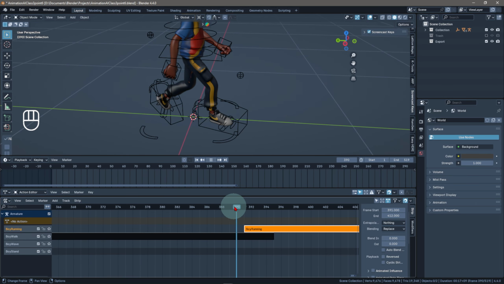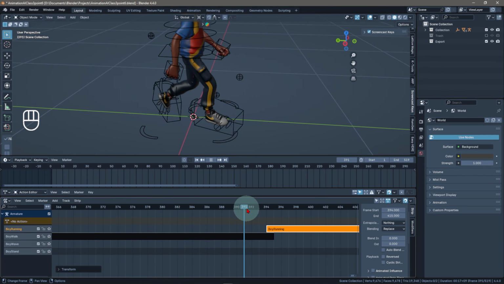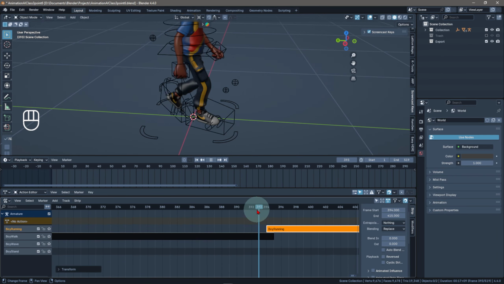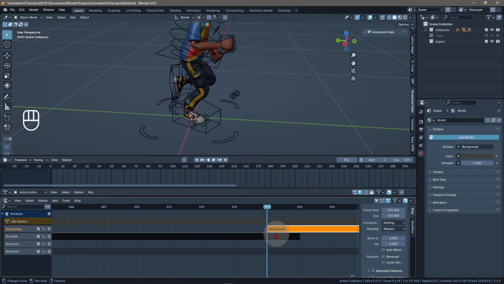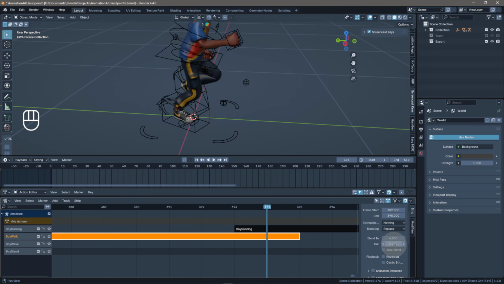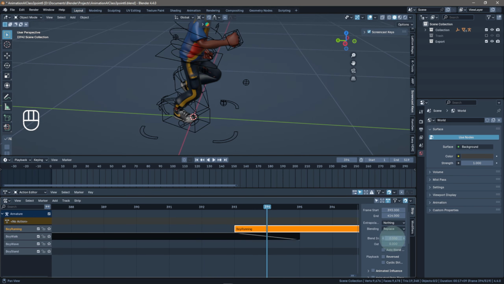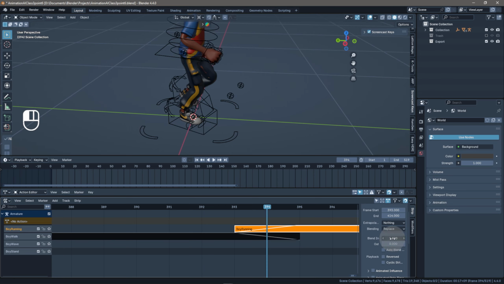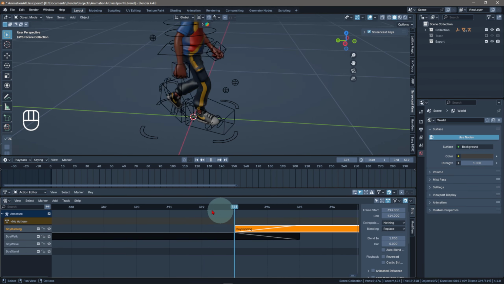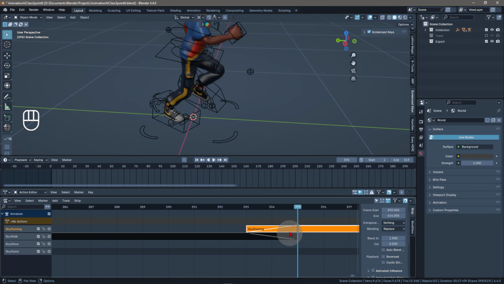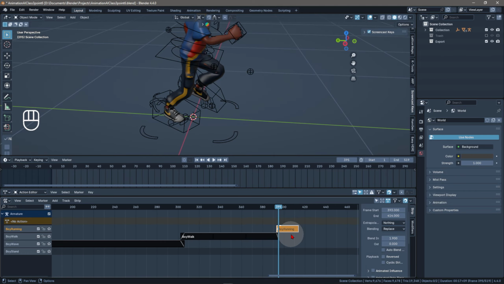So let's look for where the leg is. Okay, so here is a perfect spot actually. So we want to blend out these two keyframes. Just blend it out a little, right? Two keyframes, and we'll blend into this by two keyframes. So it looks like it is moving from walking to running seamlessly. All right, so now we want to repeat this running also, maybe 3 times.